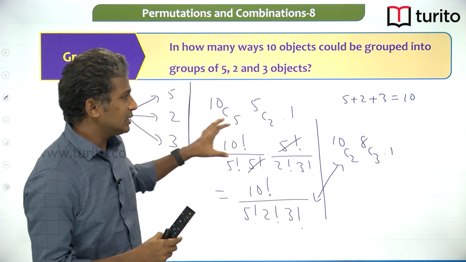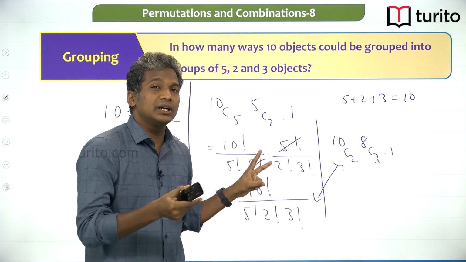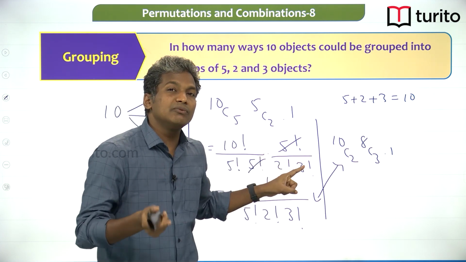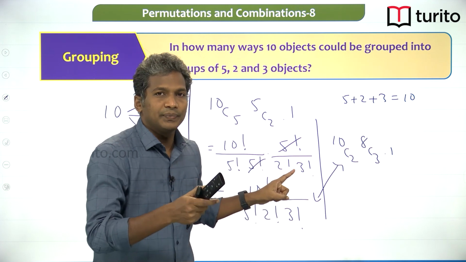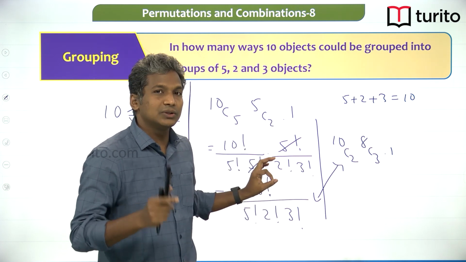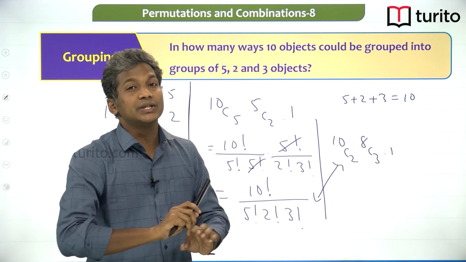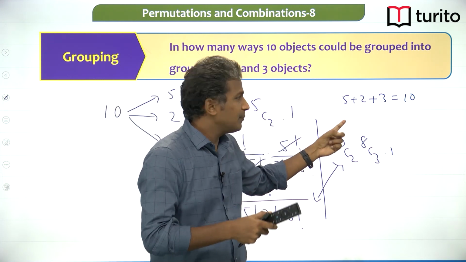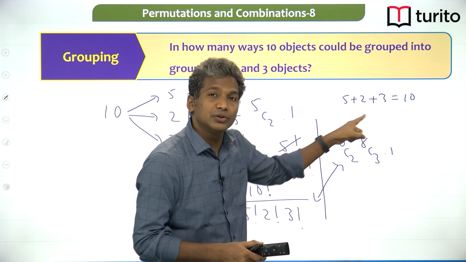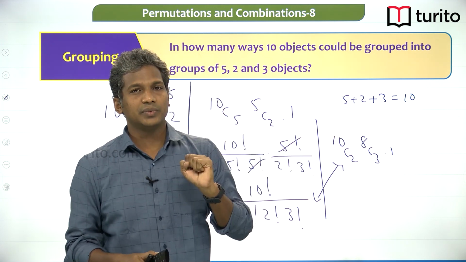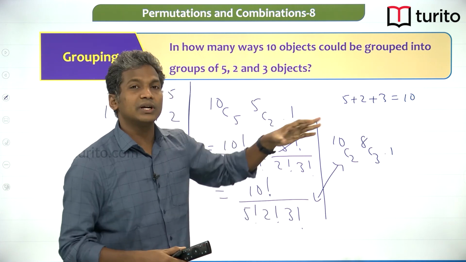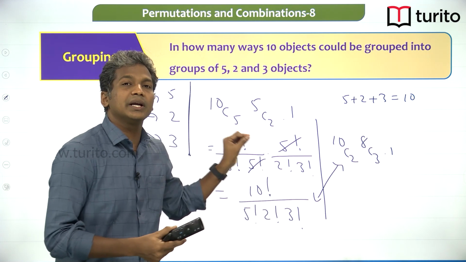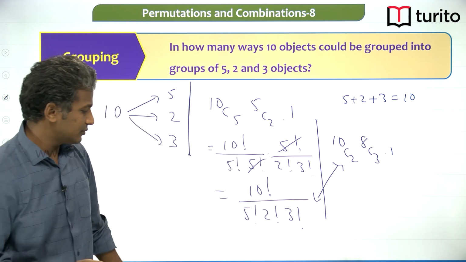Okay. So here there are 2 observations that I have noted, and I hope you are making a note of that. One is, no matter in which order you form the grouping, you are going to get the same number. So that means order of grouping is not important. And the other is, whenever we are forming groups here, the sum of the numbers of all groups is equal to the total number. Now what happens if it is not exactly equal? That we will see a little later. But before that, you have to surely make a note of this. Okay, come on, make a note of this.